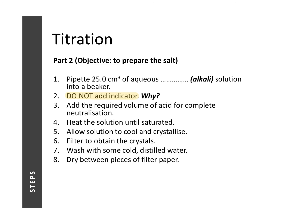Okay, after adding, immediately what we have would be a solution of sodium nitrate, nothing else, just sodium nitrate dissolved in water. So if we want to get back the solid that's dissolved in water, once again we need to use the crystallization method. So over here, steps 4 to 8, we are looking at crystallization once again.